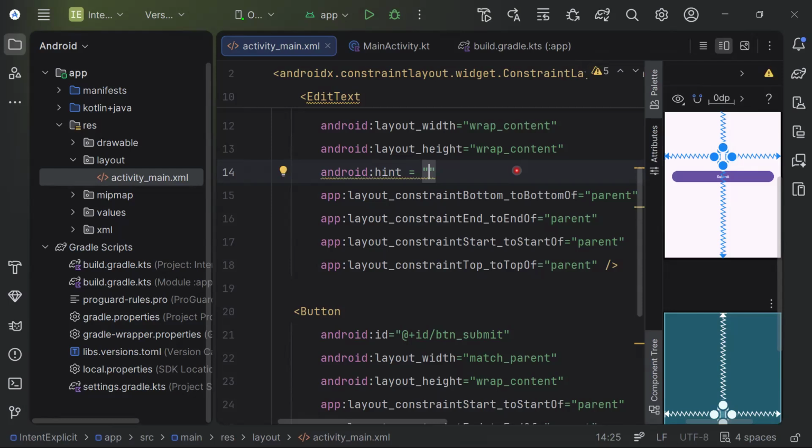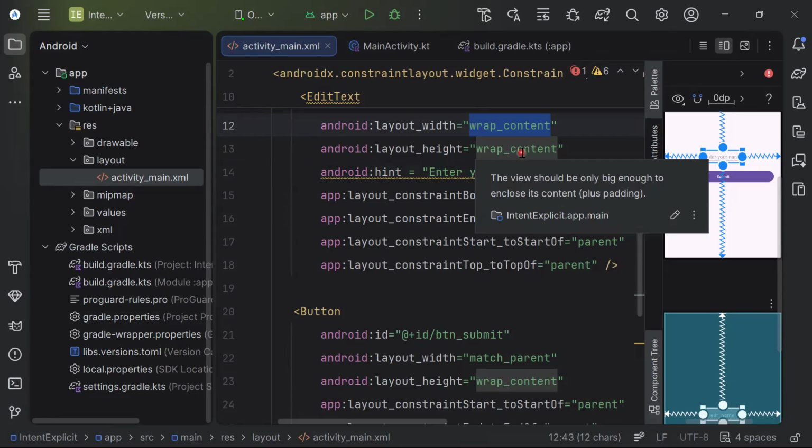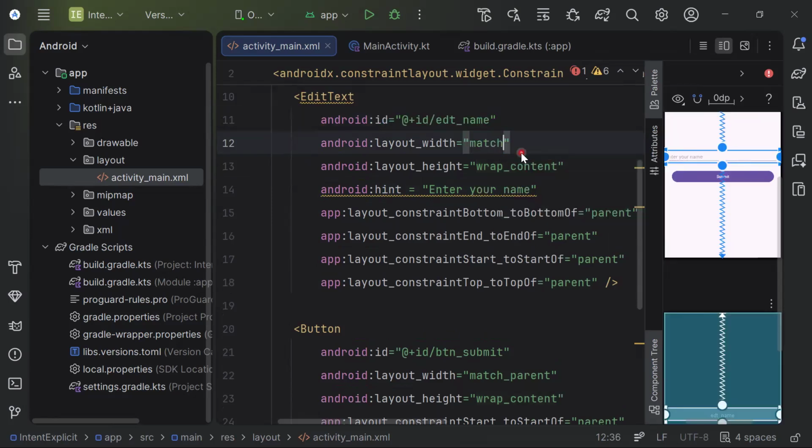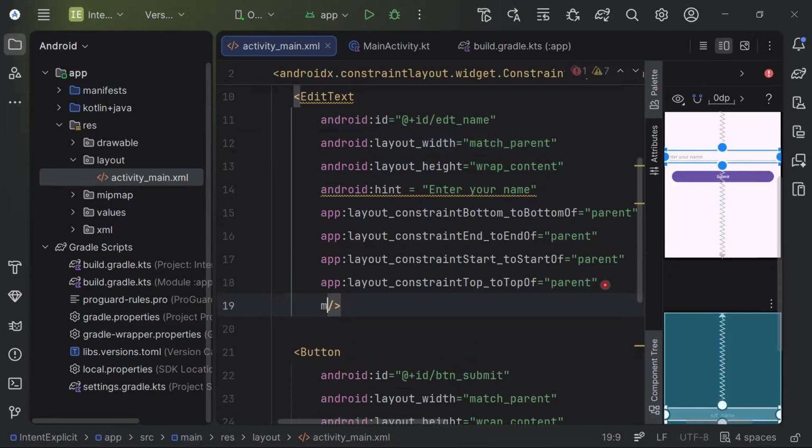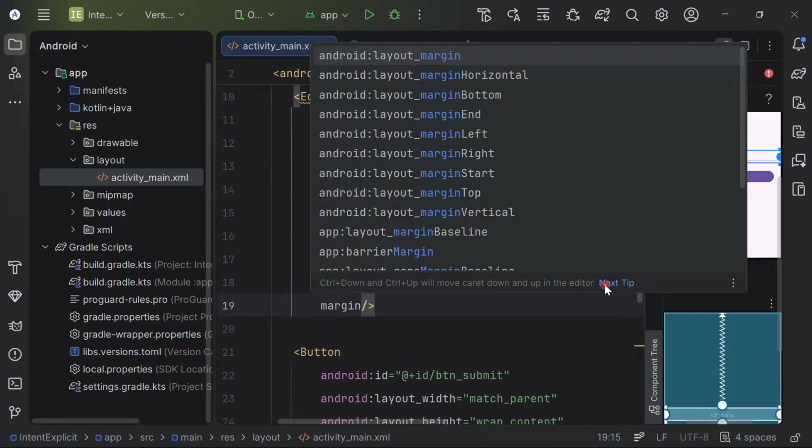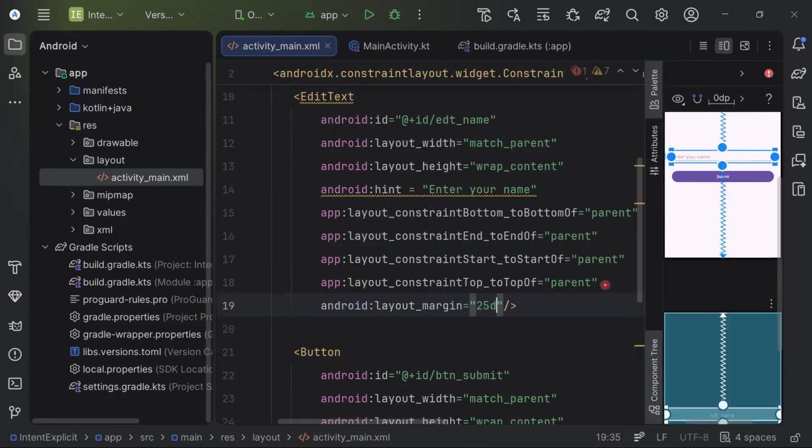And the hint here is the enter your name. Okay. The width, wrap content, change to the match parent. Okay. You can also put here the margin 25 dp.